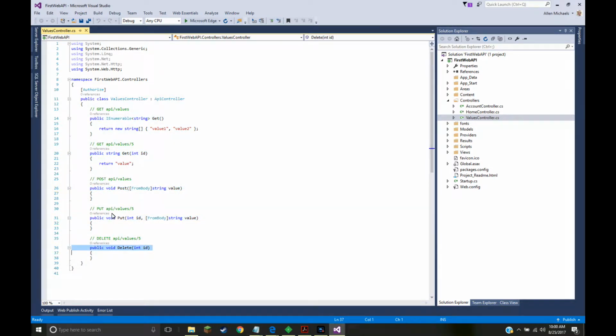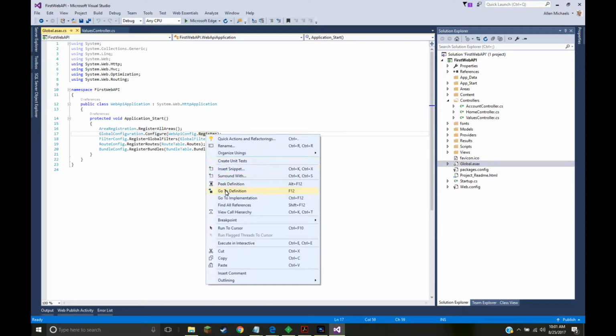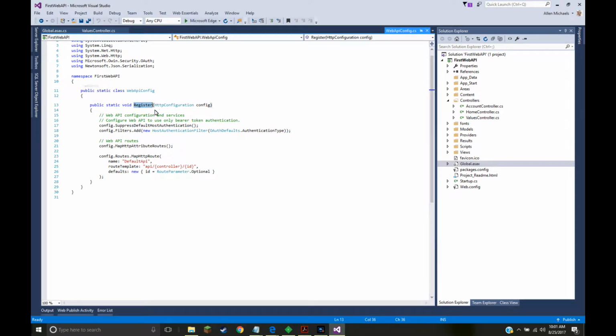Nice and dandy. Another thing that we would like to explore is the Global.asax. This is where all of our startup stuff is. The important one for the Web API is that we have separate routes for our Web API, in case we mix this with the application, which is typically the case. So we go to definition, and here's where our routes are defined.